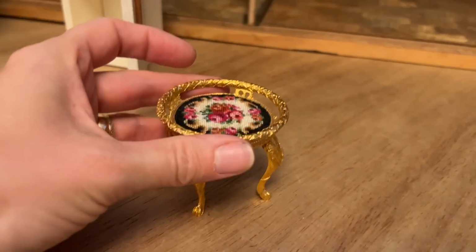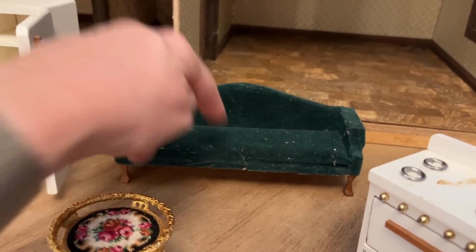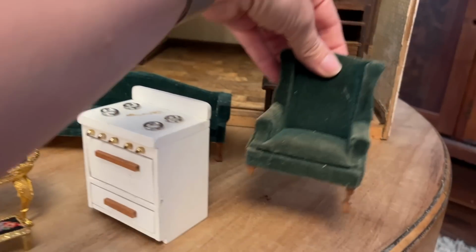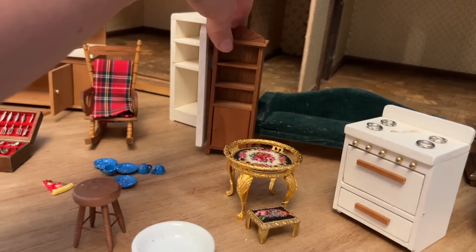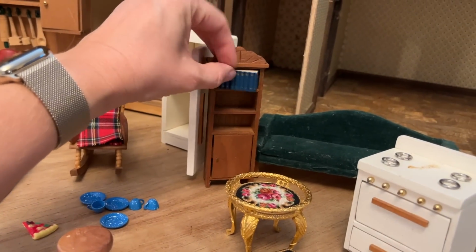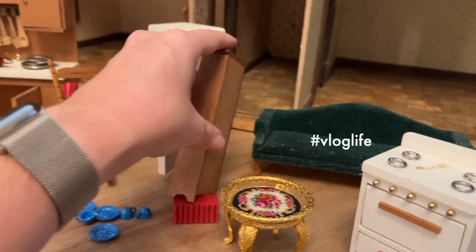That's cool. Ooh, a little footstool that goes with it. Cute velvet couch that needs to be cleaned. Hi boy. Oh, a chair. Oh, a rocking chair with plaid blanket. Another cabinet. Do the books fit in here? They do. How cute is that? Ah, it's hard to do this one-handed.